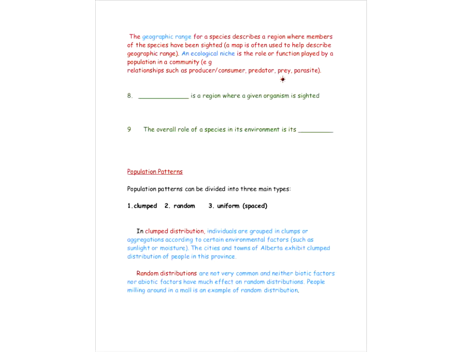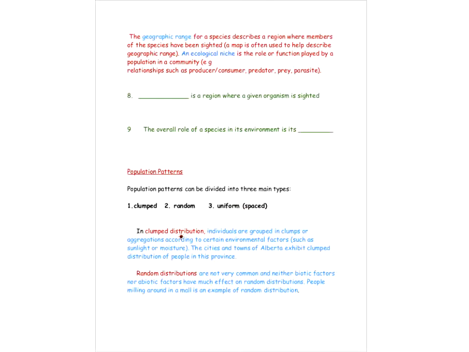The next topic is looking at population patterns. When we look at different population patterns, we're looking at the different kinds of growth patterns that we can see when populations grow in an area. If we were looking from, say, a bird's eye view, what would it look like if we saw this population distributed? We can have 3 different patterns: clumped, random, or uniform. And we can call uniform also spaced.